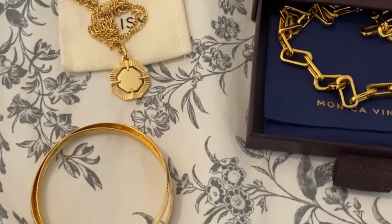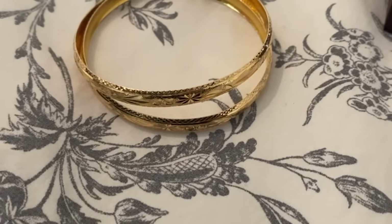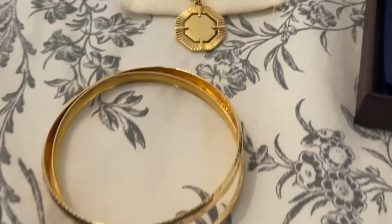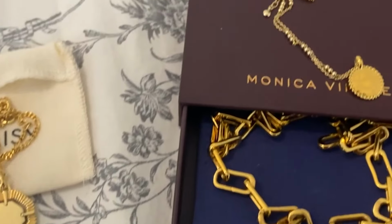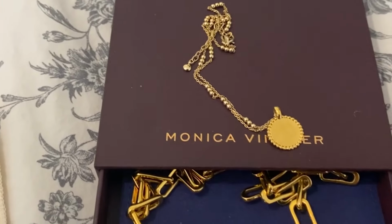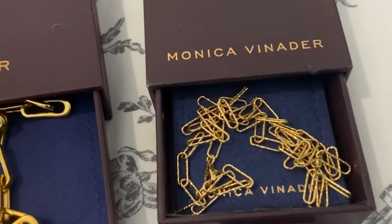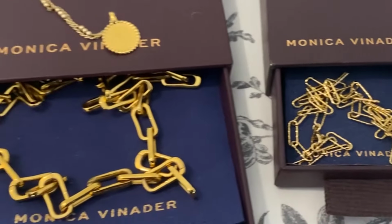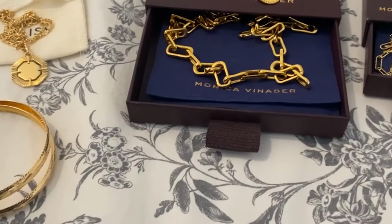You can wear it in the shower. You don't need to worry about it ever discoloring. It will stay looking bright and amazing as long as you look after it. But I have gone for gold vermeil. I know not everyone will say that's a good choice, but in terms of budget, for me, that is something that I like to buy. I have a few pieces from Monica Vinader which have definitely stood the test of time so far. I've had these pieces for about 2 years. One of them I wear all the time, and that still looks great, I would say. Obviously not as good as solid gold, but it does look really good, so I'm really pleased with them.